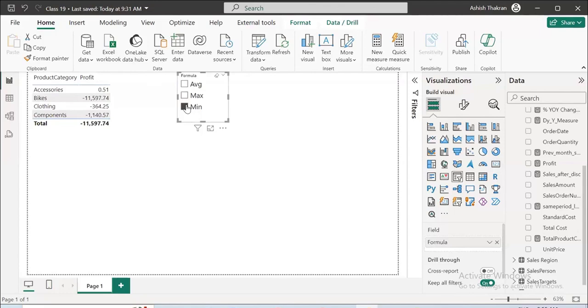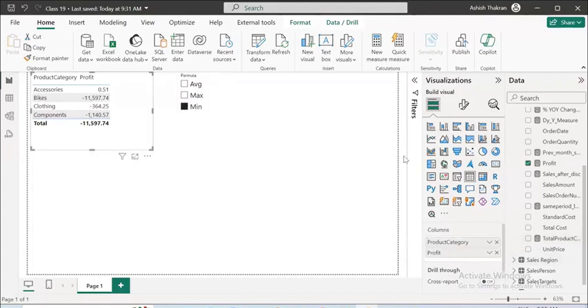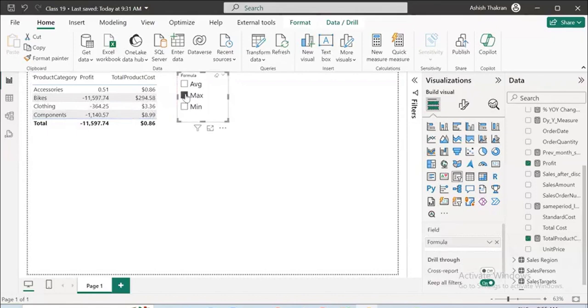Now side by side, I also want to see the total product cost, the same thing. So let's say I will get total product cost over here. Now I'm able to see the max, average product cost, and the average profit and minimum. So instead of calculating, if I say I have two variables and how many calculations? 3. So instead of creating 6 measures separately, I'm just dragging the measures based on the selection. Whatever measure I'm selecting, it is performing that particular aggregation calculation on top of it. Clear? So that's the use case of calculation group. It is helping us reduce the unnecessary measures that you're creating.